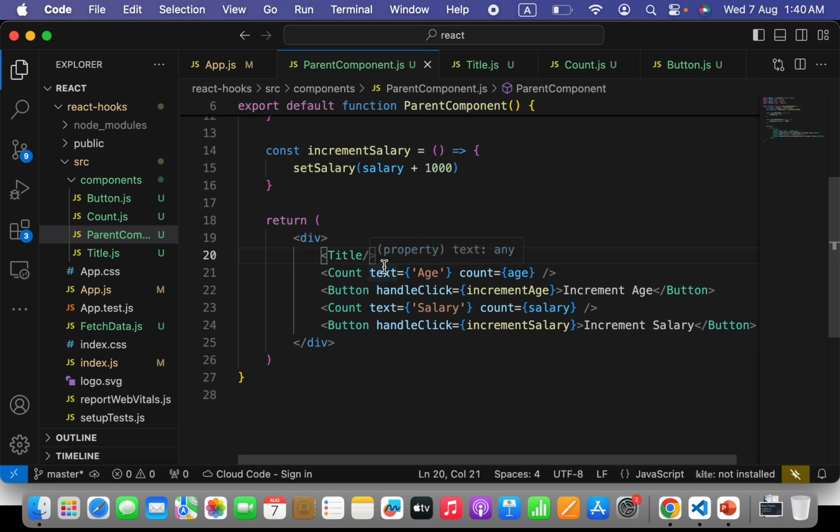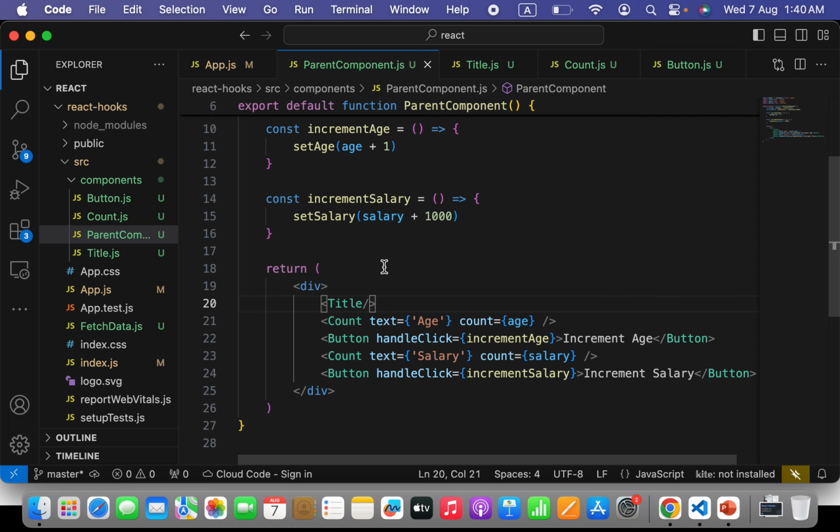In the parent component, I am setting up the age in state, and on each click of the button, I'm incrementing the age by 1. Similarly, I'm repeating the same component in lines 23 and 24 with the same scenario, but this time with salary, not age, and the increment is not 1, it's 1,000.